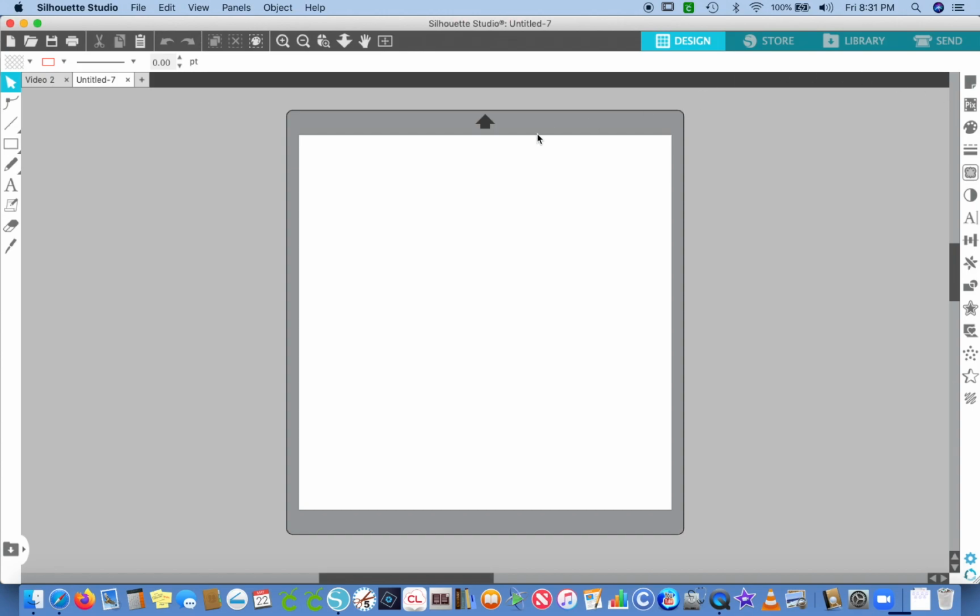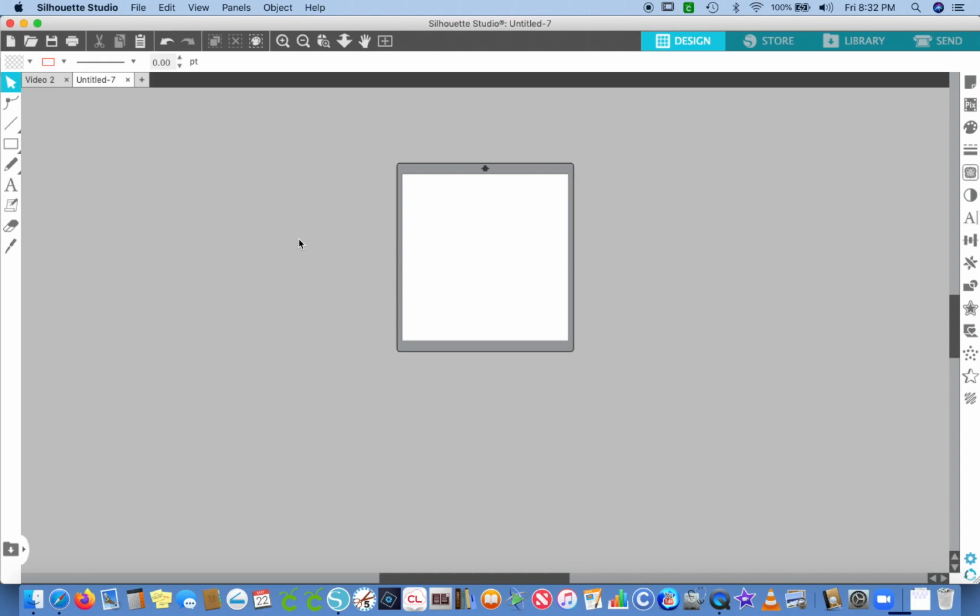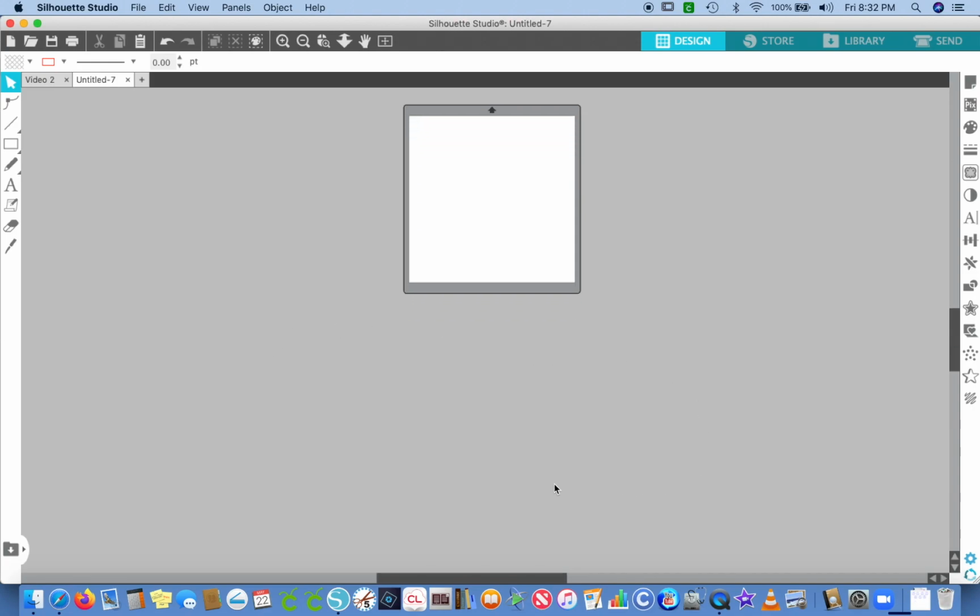Okay, let's talk about our workspace. This white box here is a representation of the cutting mat and a 12 by 12 cutting area for the Silhouette Cameo. Since we're not going to cut anything, I'm not worried about that space so much, so I'm going to zoom out because we're going to create a lot of different pieces, and I'm going to stack them all up down here. That way all of my pieces stay in one file, and as I want to cut them, I can simply move them later up into the cut area if I'm going to cut on my Cameo.